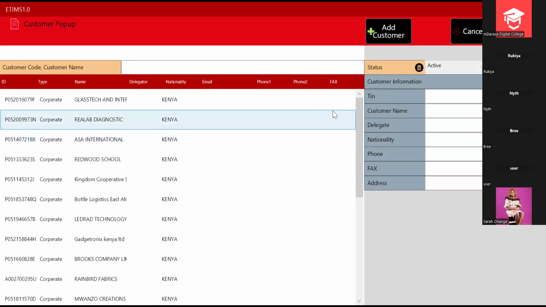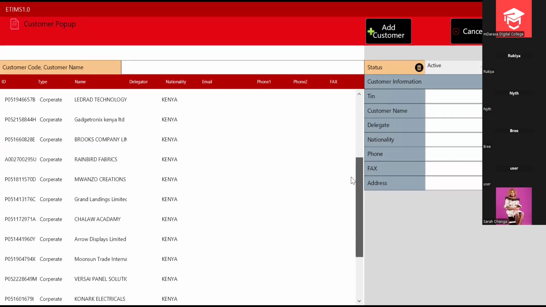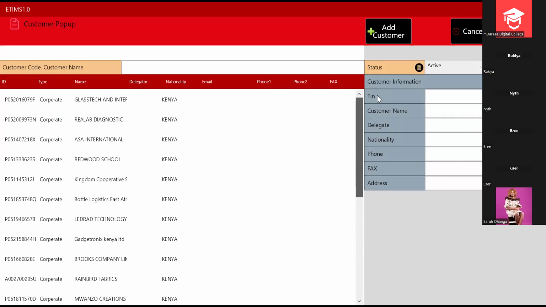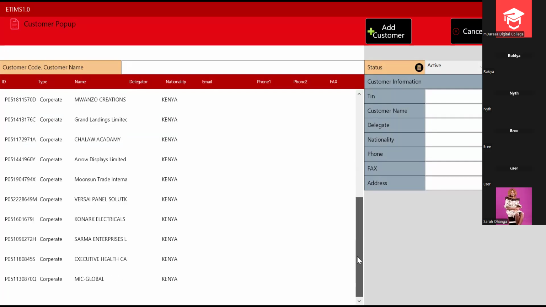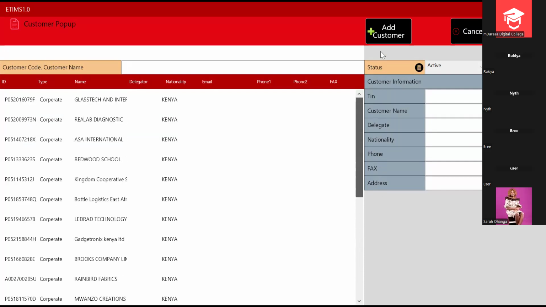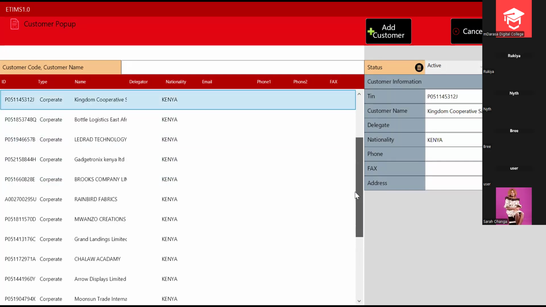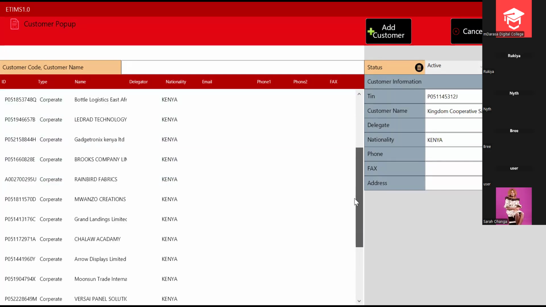You select the customer that you want to sell this item to. At this point, maybe we select this one. Or let me check if I have my own PIN here so that you can do it up to the last procedure.